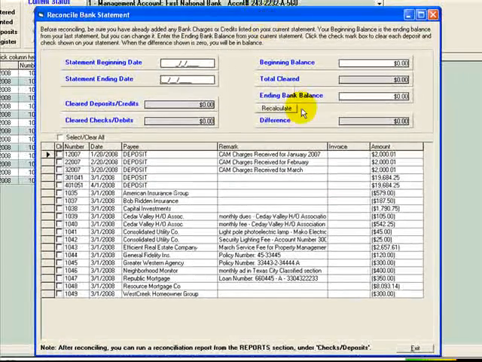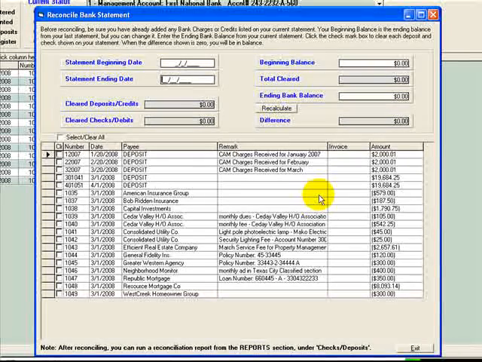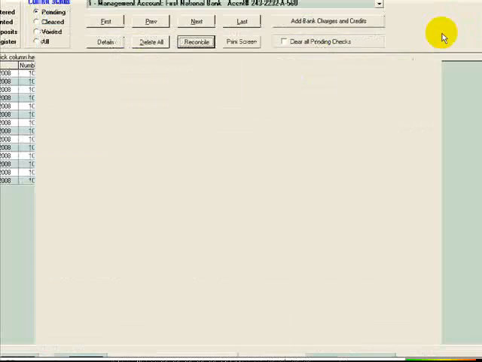So if you want to reconcile your bank statement, it has it all right in here. This is something that no other software program I've reviewed has done yet. But once again, we are getting over the $200 mark in this program, so these better features are right in there for you.